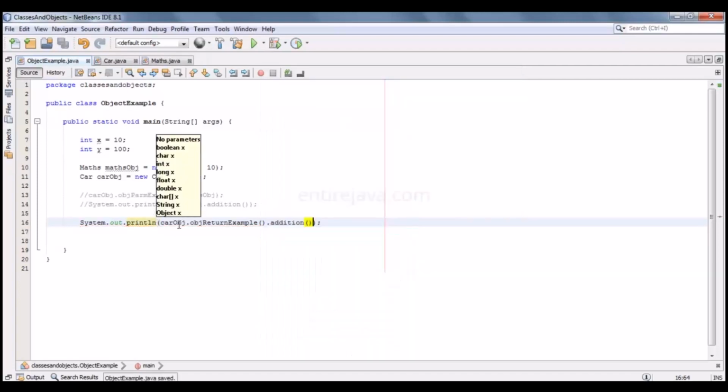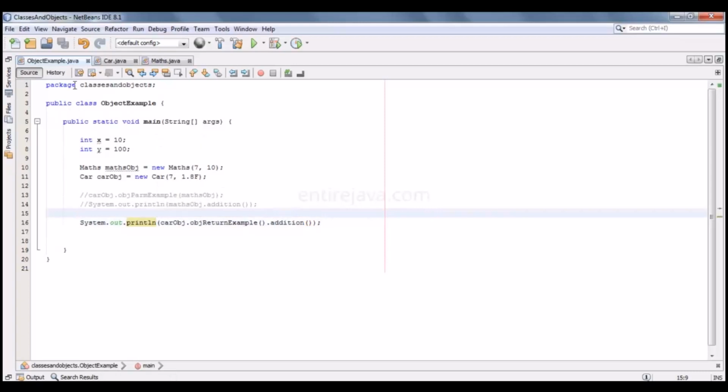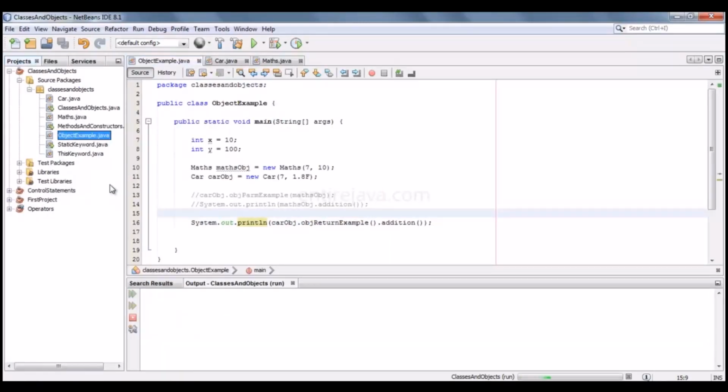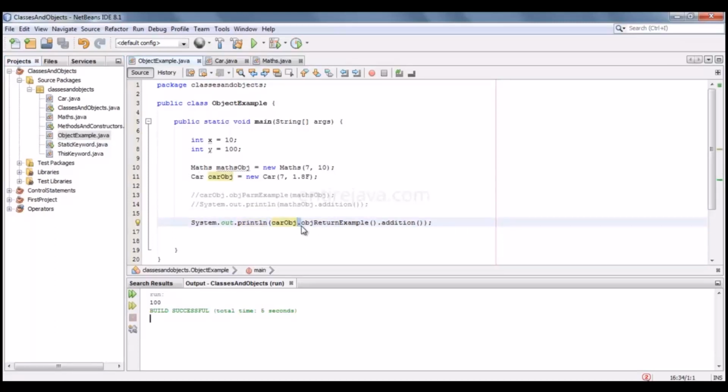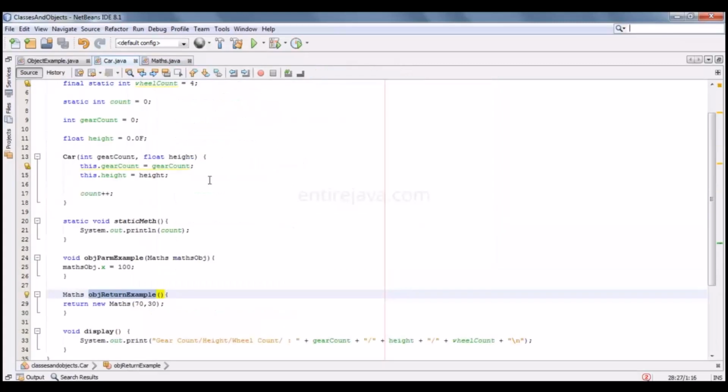Let's save the file and run the program. The result should be 100. It is. Great. By the way, we haven't talked about this dot operator, but by now I'm sure you must have understood what it is doing. It will let us access the instance members, be it instance variables or instance methods. Also, we can assign some values. For example, in here, using the dot operator, we got control of that particular field and we assigned a value.